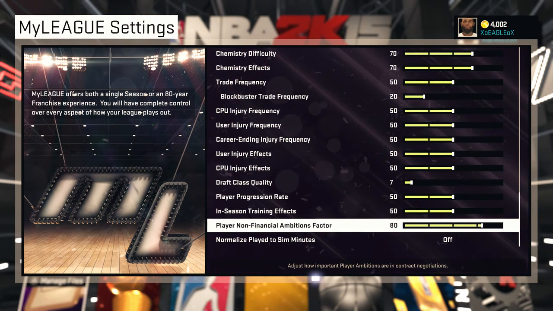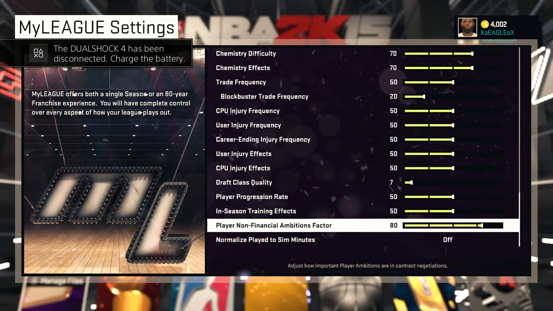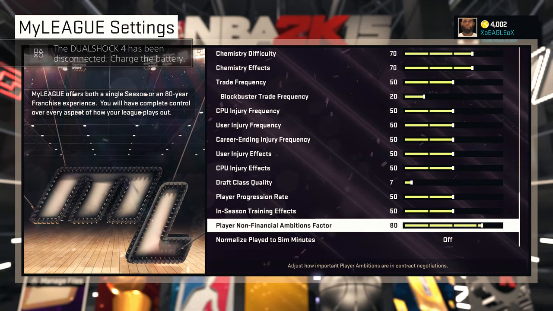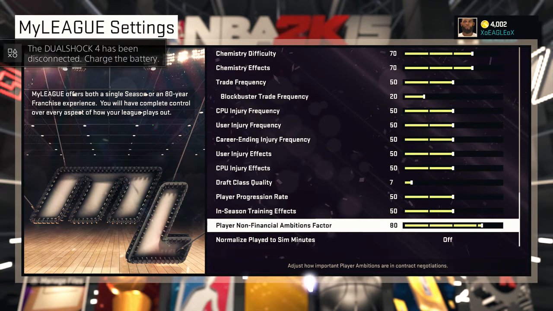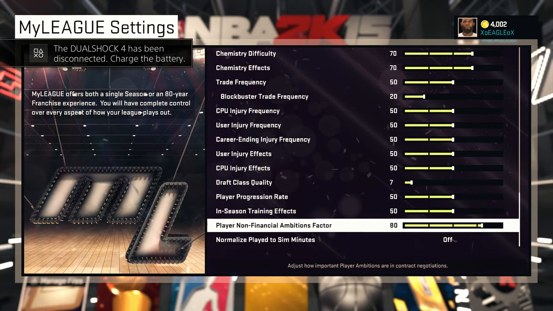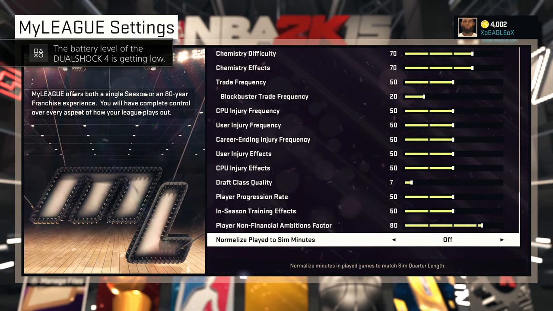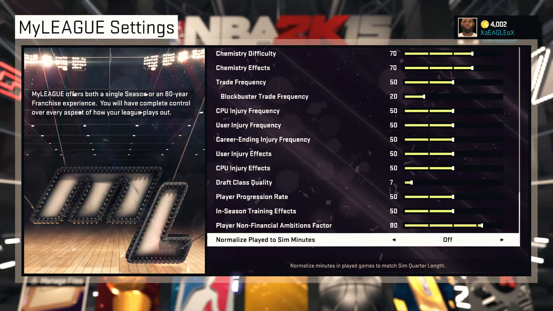And then let's say for an older player, for example, like David West that just went to the Spurs. He took the veteran minimum, and he declined. How much did he decline? Oh yeah, a $12 million player option. Something like that. I just know it was a double digit. Sorry about that. So basically, you want to avoid that. Now in the normalized play, the Sims, don't touch that.